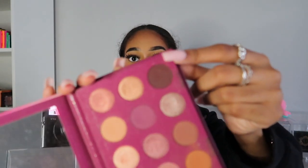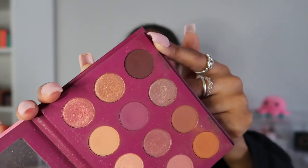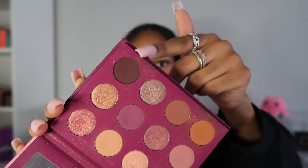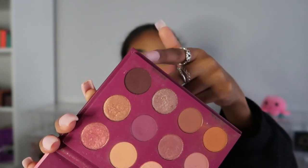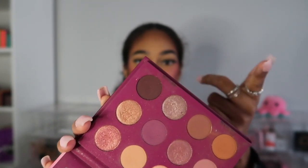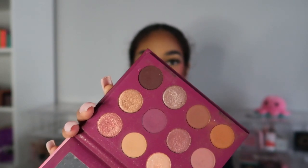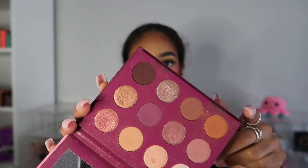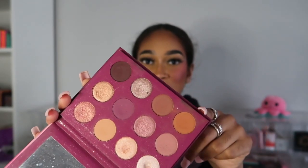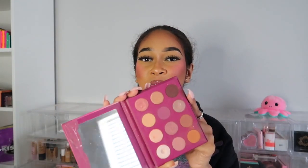So basically, I'm gonna work on Sparks Fly, which is this deep brown shade right here, and I want to hit pan on it. And you can see I only hit pan on this shade called the Knot, but I want to hit pan on Sparks Fly just because it's a brown, and I don't have any dark browns that I'm working on, so I feel like that's the most attainable and like shade that I can actually use every single day. Like if I chose Pulling Strings over here, I probably will not hit pan on it just because I have brown in my projects and stuff. So yeah, I'm gonna work on Sparks Fly.